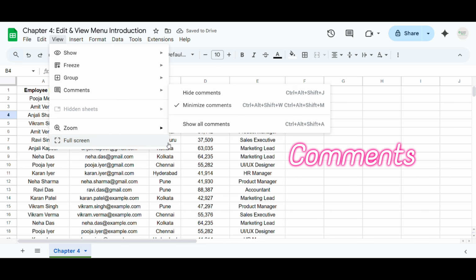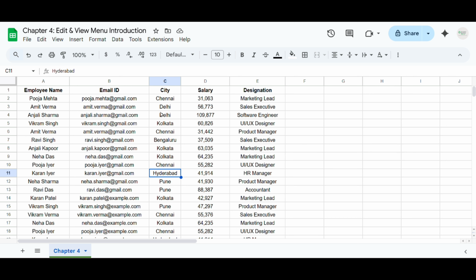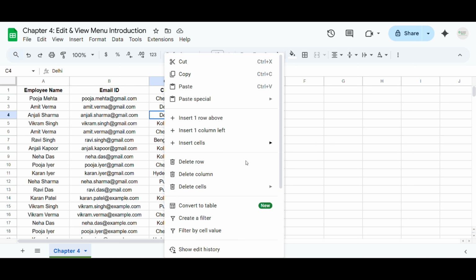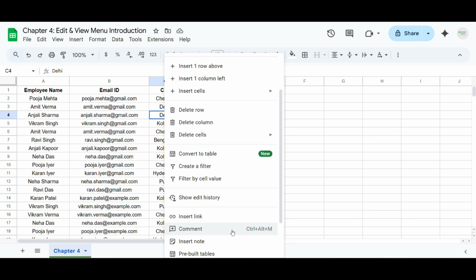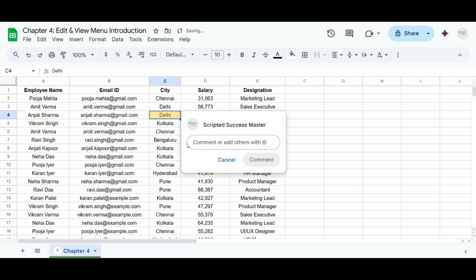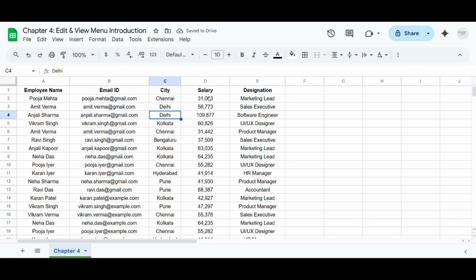Next is comments. You can click comment, or go via right click and the comment option also. You have Control Alt M as a shortcut. Click on comment and you can add a comment for the particular cell. Let's say I want to tell the HR department that Anjali Sharma's salary is a little bit wrong.